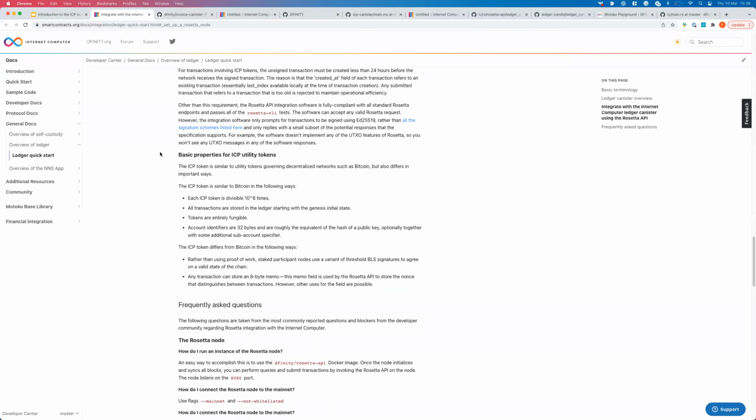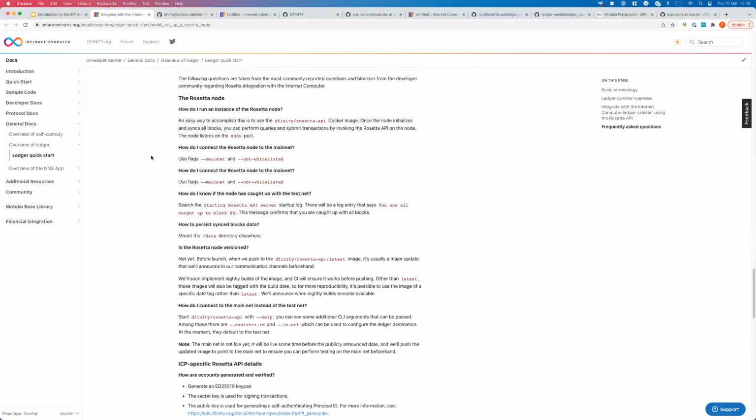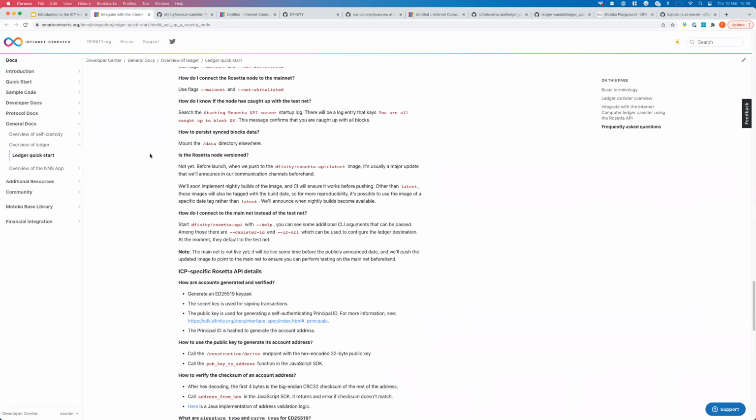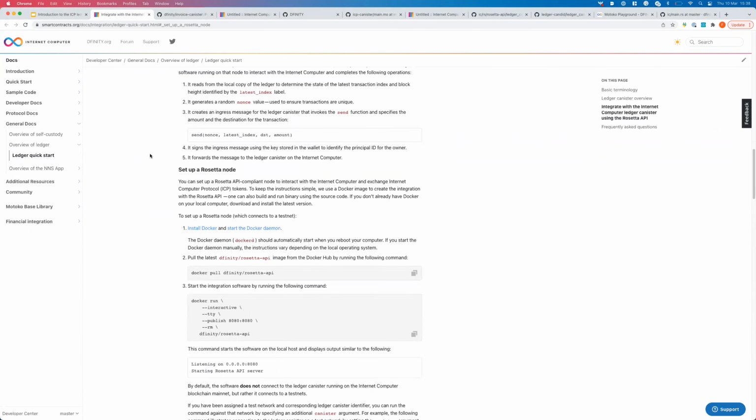So this would be useful, for instance, if you make something like a block explorer for the internet computer or anything else where you want to query the ledger canister from the outside.